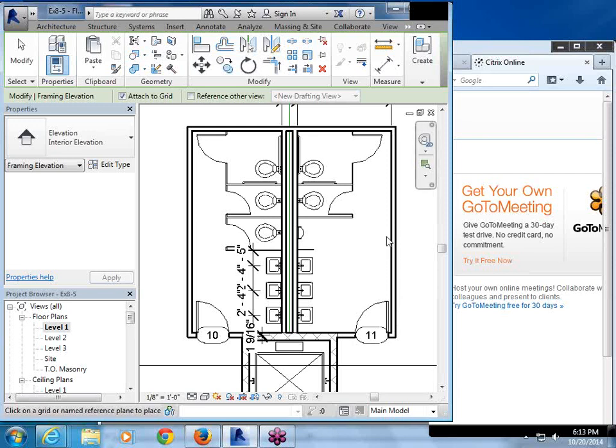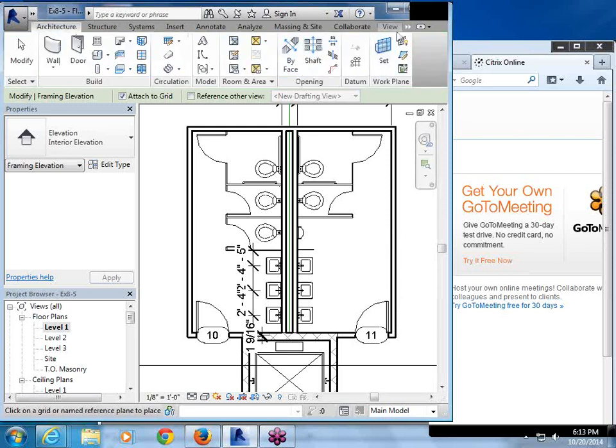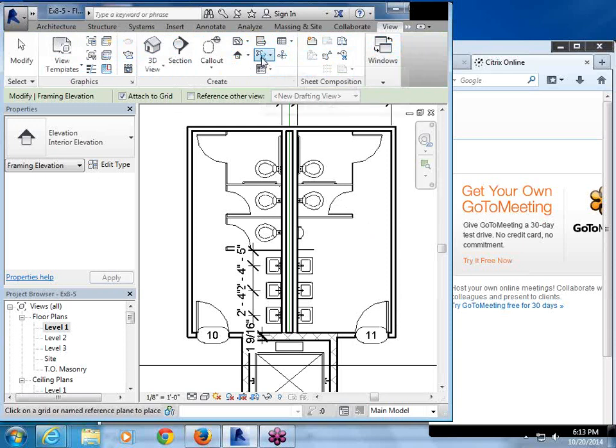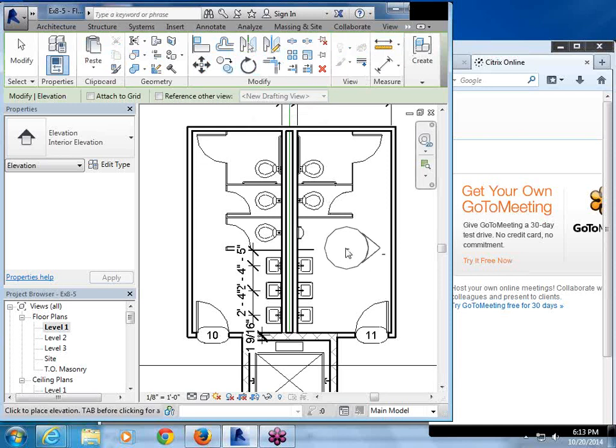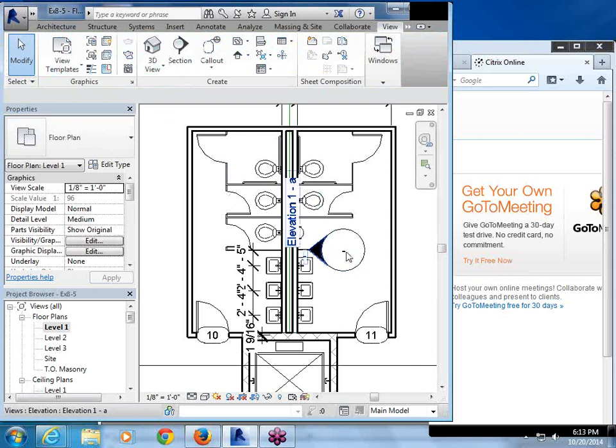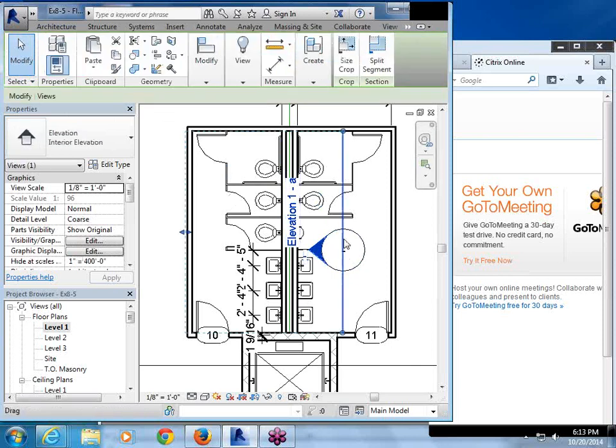That's not letting me place one. Let's see here. View. Just do it. Okay. There it is. So it's got to face, you say west? The wall, yeah. And there, we got it.